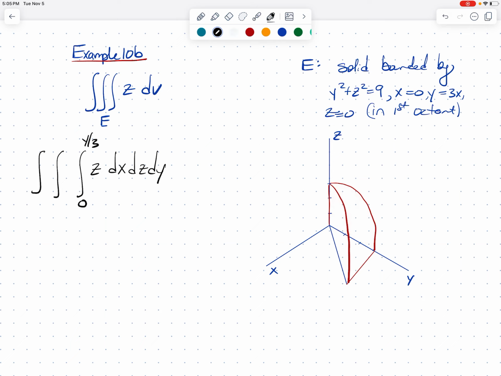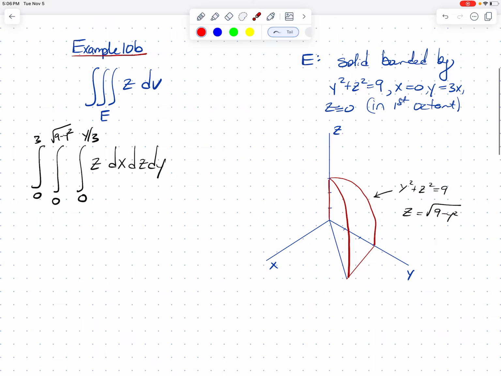back in the yz plane, and I get just this semicircle. So this solid here is the semicircle. Its equation, of course, is y squared plus z squared is 9. I'm going to solve for z, and I get z is plus or minus the square root of 9 minus y squared. I take the positive because I'm up here. If I was down here, I would take that negative radical. So z goes from 0 up to positive square root of 9 minus y squared. And of course, y, you can see, goes from 0 out to 3. So that's the setup in Cartesian.